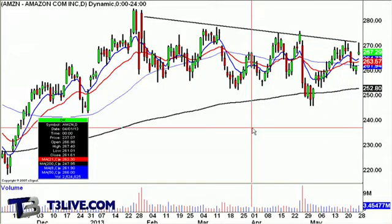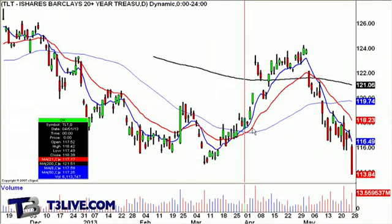We're going to take a look at the TLT right now, and a very popular topic over the last several years is the possibility of a great rotation from bonds into equities. People have been talking about a potential bubble in the bond market. People are still piling into bonds despite the low yields because people are still jittery about the world economy and the financial crisis, all that type of stuff. And the thesis is that once confidence returns a little bit to the economy, once things start to improve and people are chased more into risk assets due to central planning and central bank activities, bonds are really going to see a big downfall, big down move.